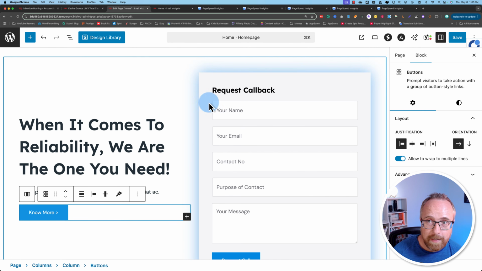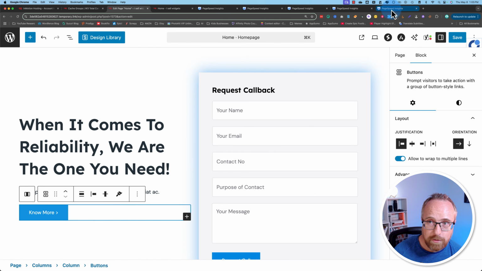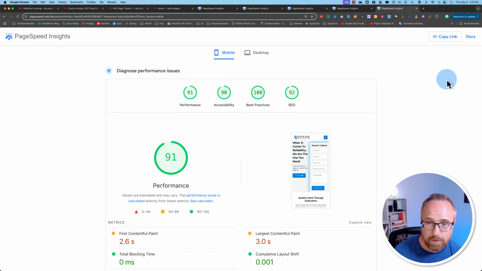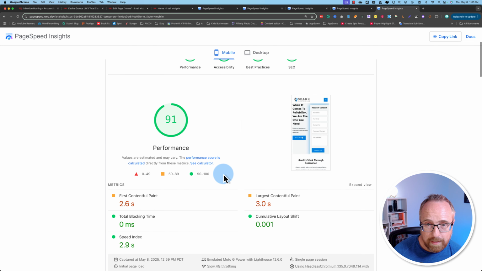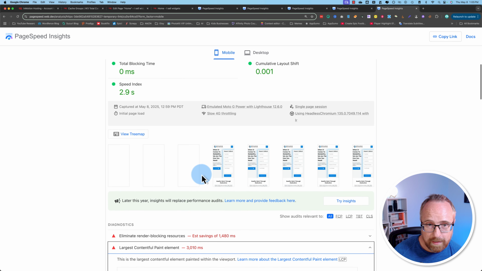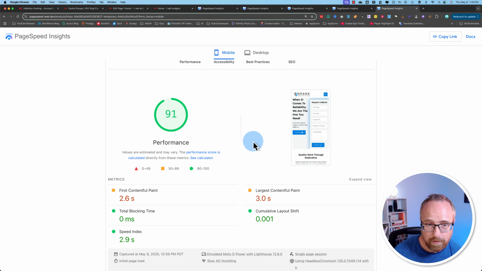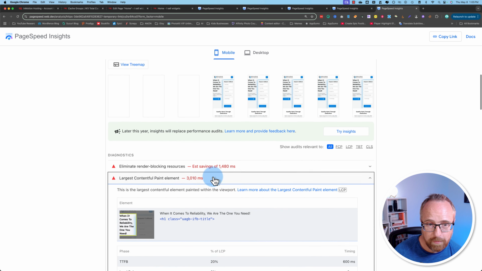So then I page speed tested this page right here. And this is the result we got here. We see the thumbnail and it's at 91. FCP is 7, that's unchanged. LCP is up to 20. Because, I'm pretty sure it's because I rebuilt that title block. That's the piece that was causing problems.